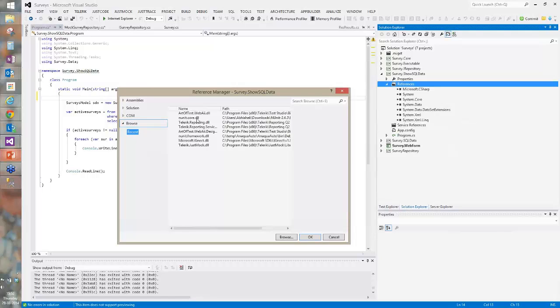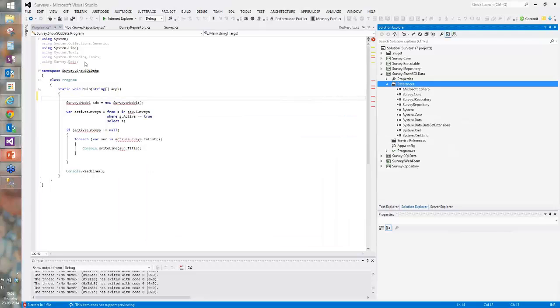So in the solution, let's see. We have survey core, we have survey repository, and go to survey IRepository. All right, so we've added all of these here. If you notice, all the references should be available here.